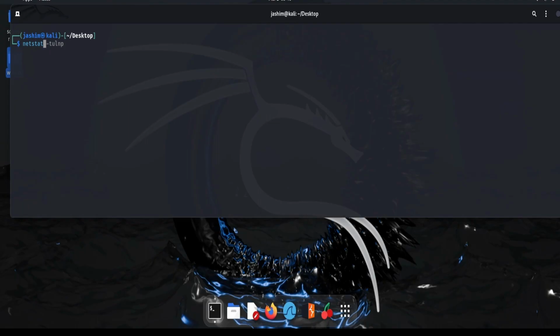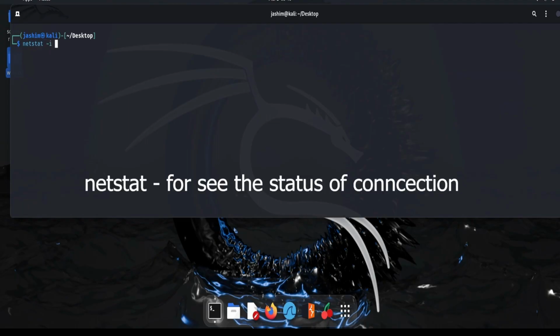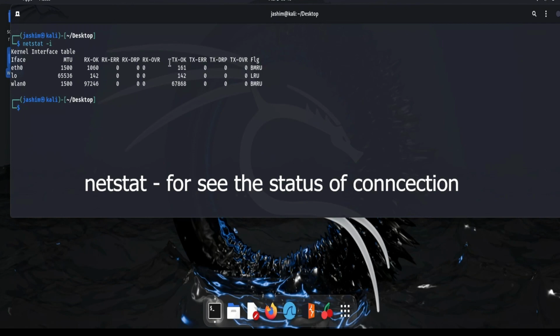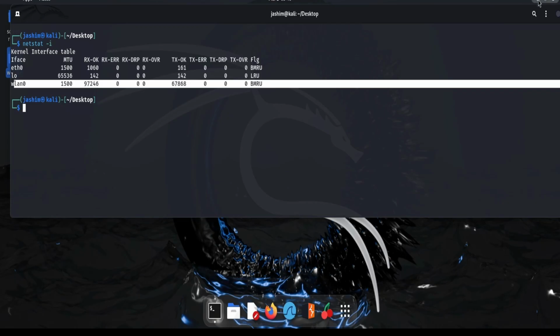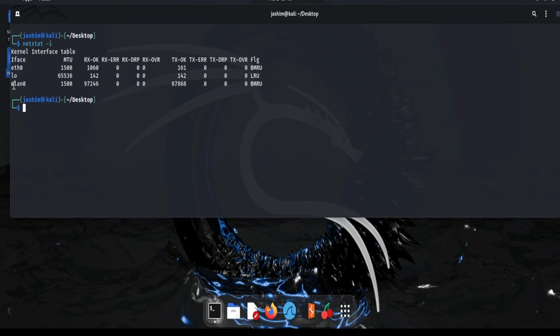Now I am going to another command, netstat -i. That is showing the interface, the status, where I am connected to, and the data transmission rate. As I am connected to the wireless network, this is showing the wireless network sending and receiving data, RX and TX.